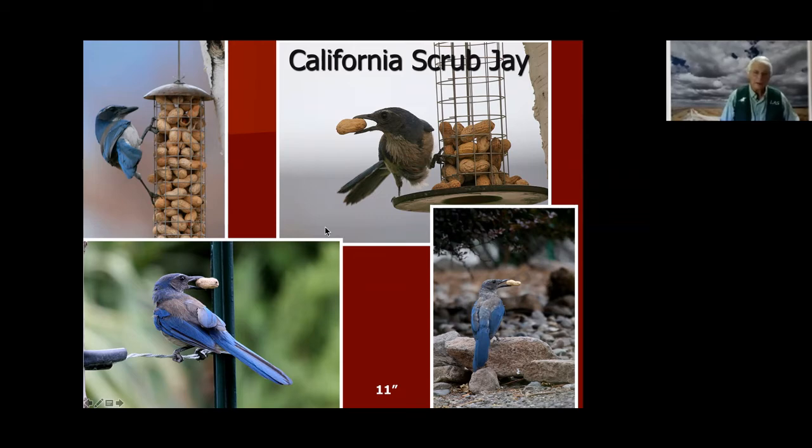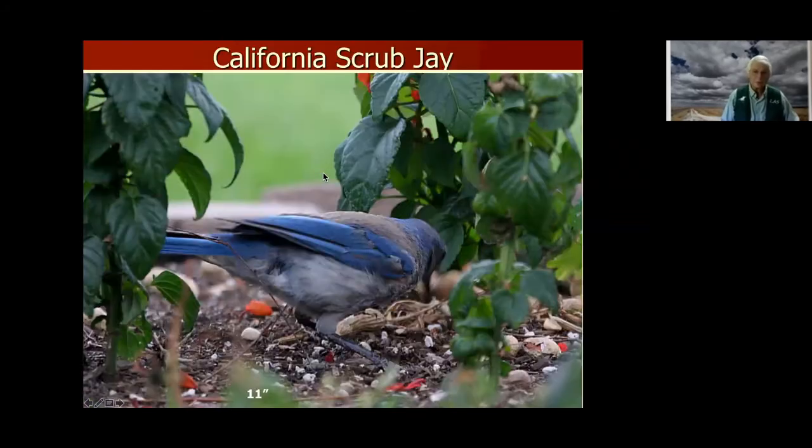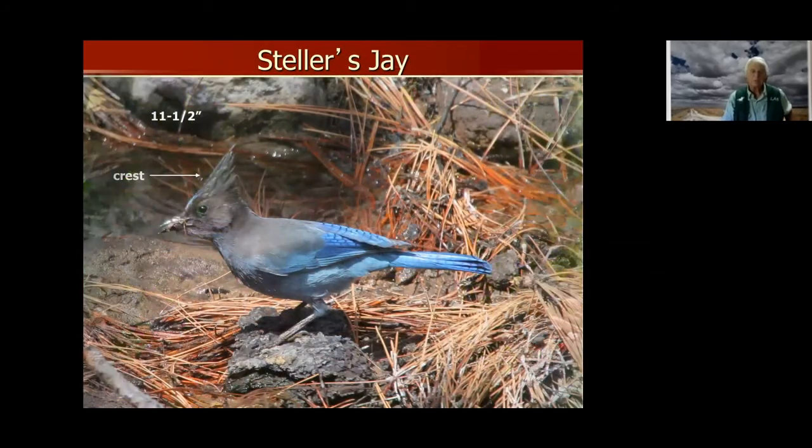So here they are picking out peanuts, and they'll take those peanuts and dig a hole and cache them in the ground, and then they'll come back and dig them up and eat them later. Unfortunately for this bird, whenever he buried any in my yard, my dogs would eventually come out and dig them all up and eat them. They have to be careful when they're digging that hole and caching, they look around to be sure there are no other jays around, because jays have been known to watch somebody else cache, come on over and steal their food in the cache.